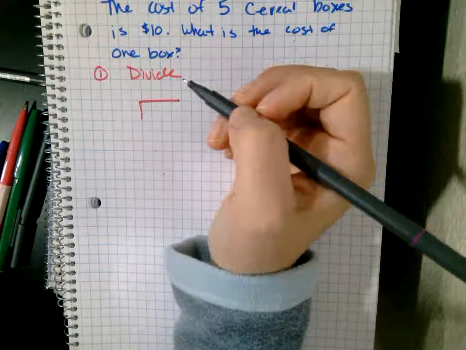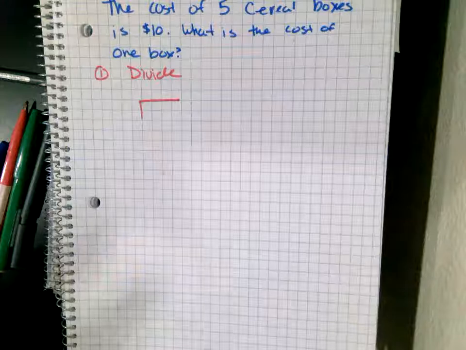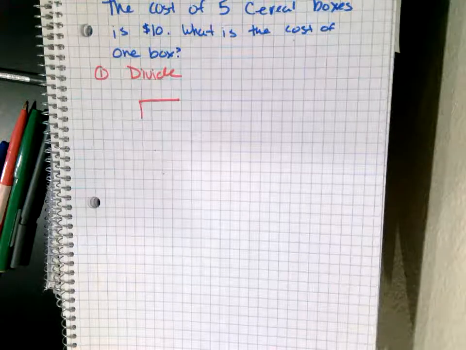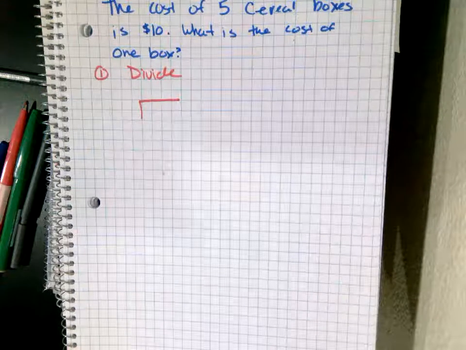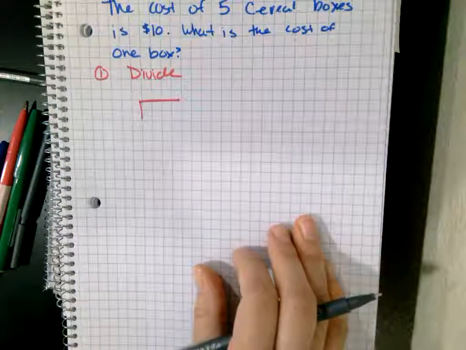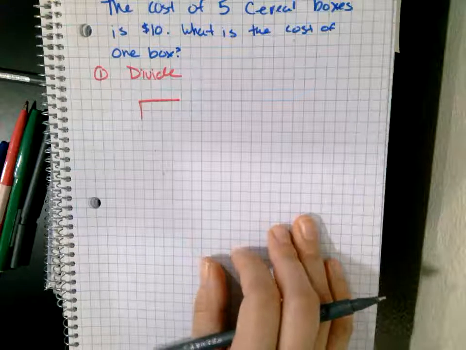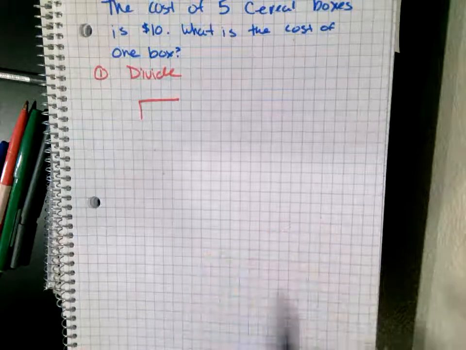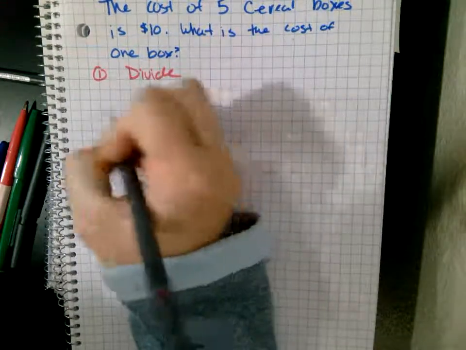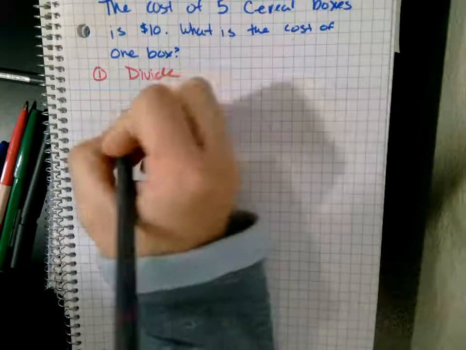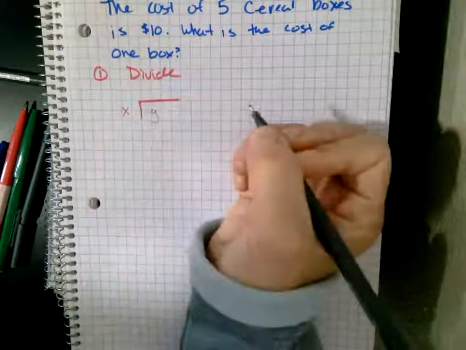Another thing is which number goes inside. Now this is pretty easy, right? You understand it's 2, but when it gets really different numbers and really odd numbers, sometimes kids have a hard time with which number goes inside. Especially if it ends up with a decimal, some kids are just like, which one goes inside? So in division, your x goes outside and your y goes inside.